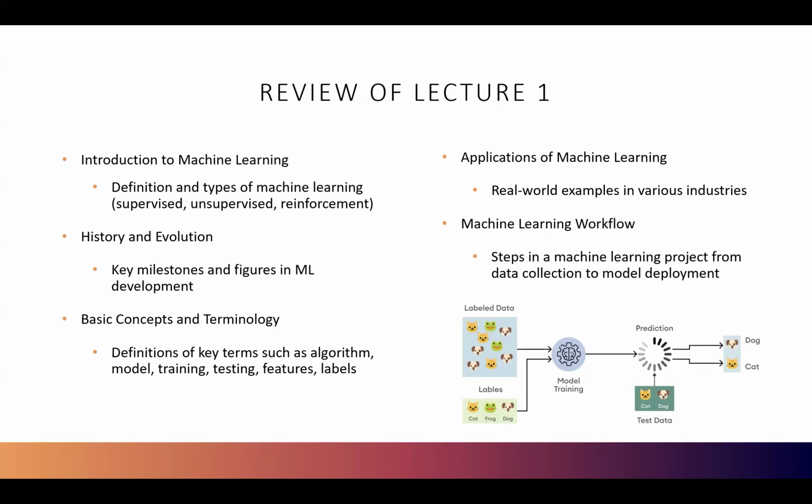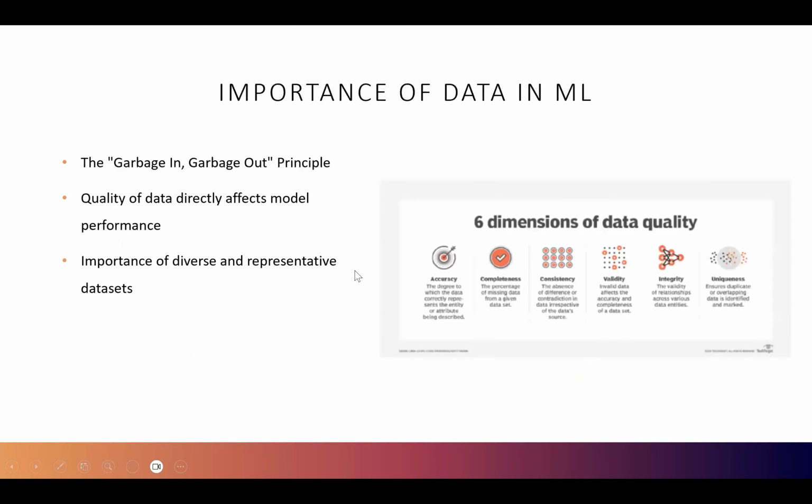The other example that I can think of is, let's say the dogs you give it are of one specific breed, let's say French bulldogs. Then you give it dogs of another breed. The model may have difficulty identifying what is a dog because it's only going to limit the features to that specific breed of dogs. And of course, the quality of the data directly affects the model performance. As I mentioned in the example I just highlighted, if you're only training the model on that specific breed, then that model is not going to perform well for other breeds of dogs. And again, this is why there is an importance of diverse and representative data sets.